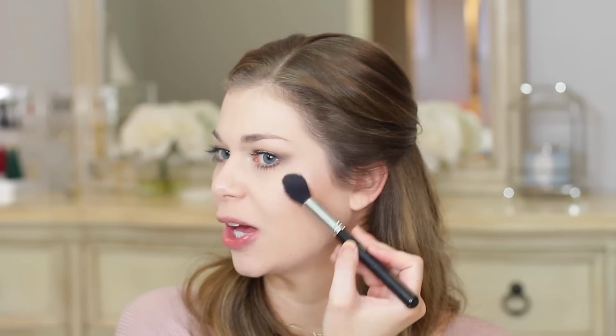Like I said, I'm a natural makeup type of girl. I don't want to glow for the nose. I am not Rudolph. Now I see why everybody says this is a good drugstore option for highlighter. It is really pretty. It is a lot more like shimmery than I'm used to. I like glowy highlighters, but you know, it's something fun and new. It would be fun for a night out.